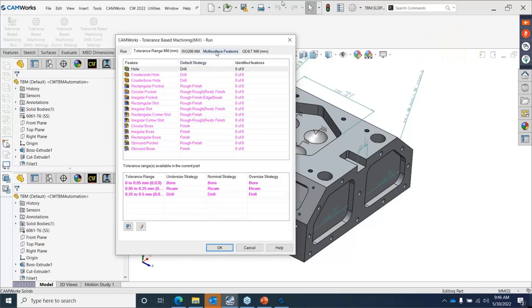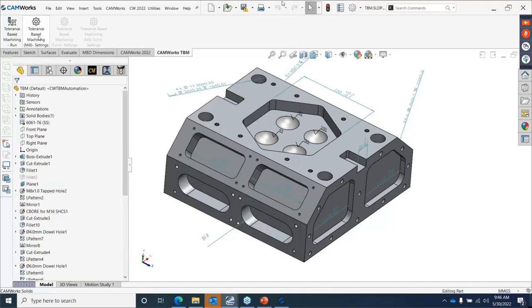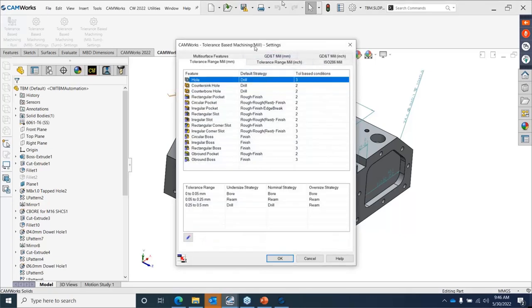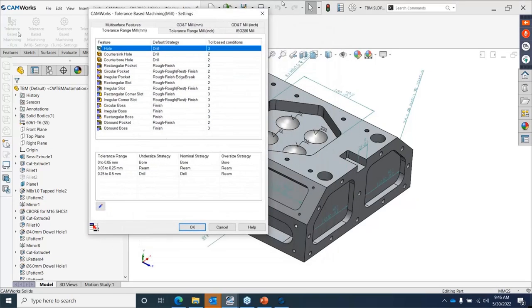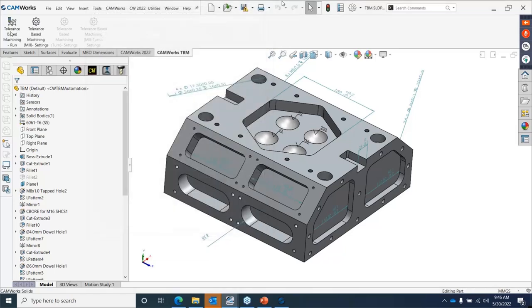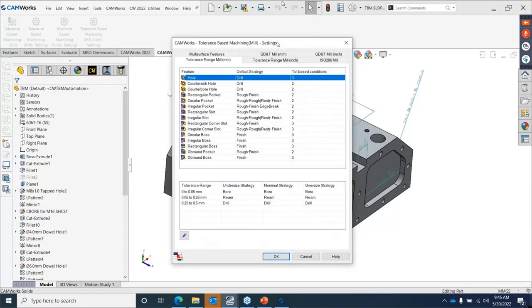All right. So let us now set up the strategies. It is not here, so we go up and go into the settings. This is where you actually set the parameters, and only the features can be generated from the first icon. Now here you have the settings for each and every one. So there you set it as drill. By default it will be drill when you go in there. So all the settings should be done here.